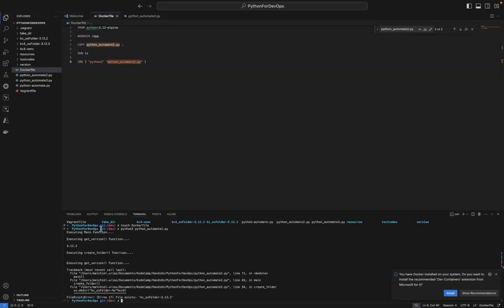That has an error in it. So it seems our application has an error. So it also has an error in the Docker file, obviously, when we try to run the Docker image. So let's try to see if we can sort that out here.